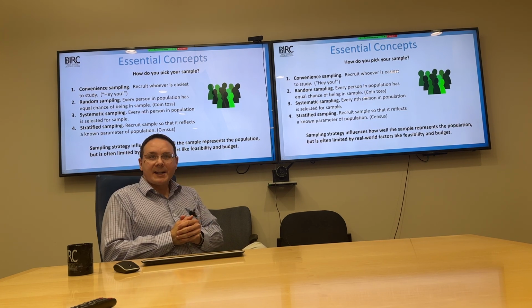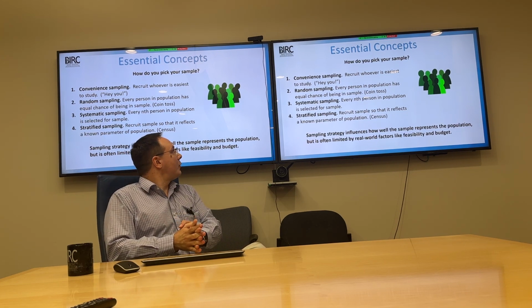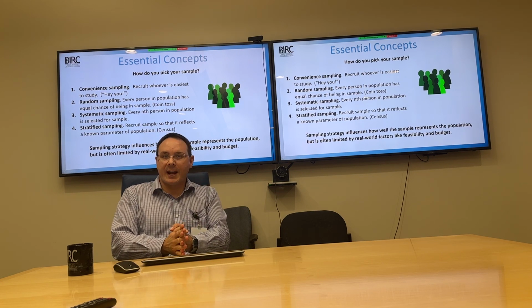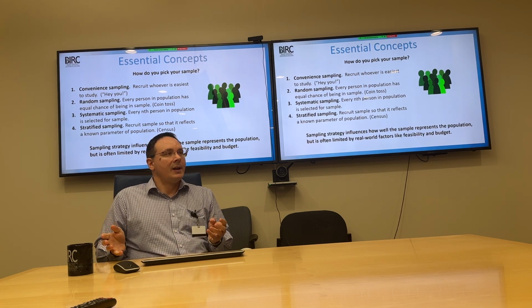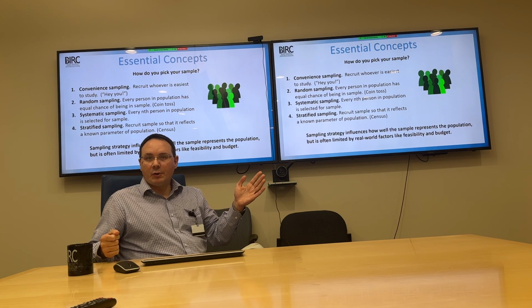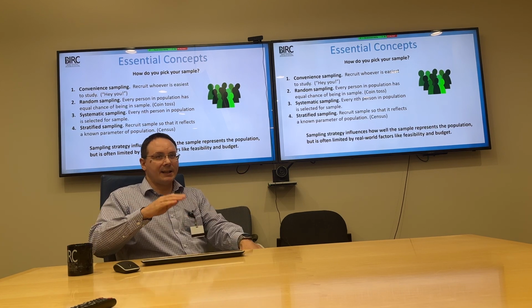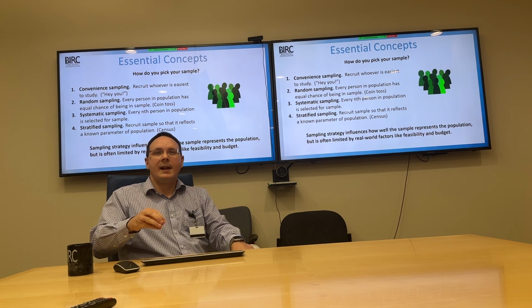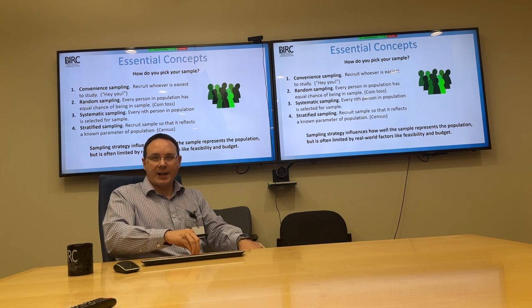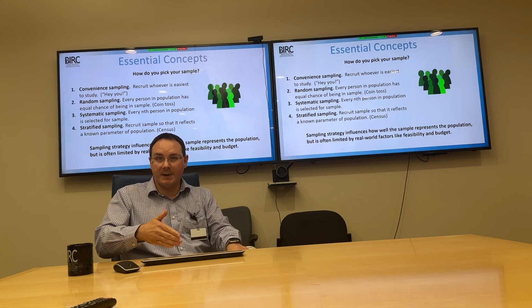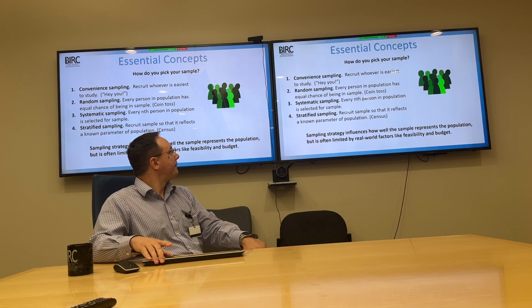Another approach is random sampling, where every member of the population has an equal chance of being in the sample. So I could get a list of all employees in the PRI and dump them in a hat and draw out 10 and give surveys to those 10 people. Every person would have an equal chance of being selected to be in our study, to be in our sample.